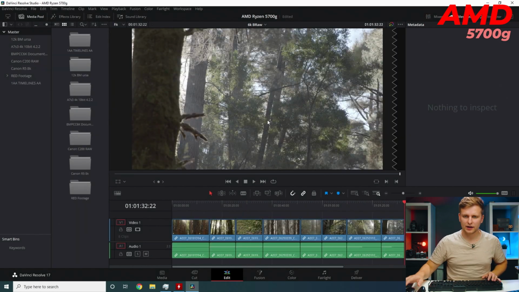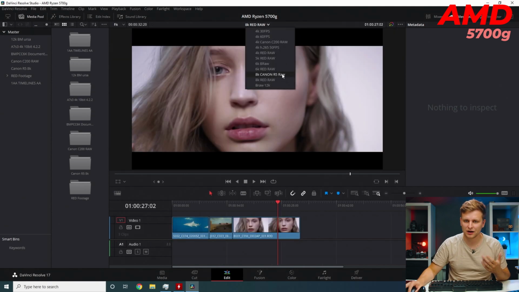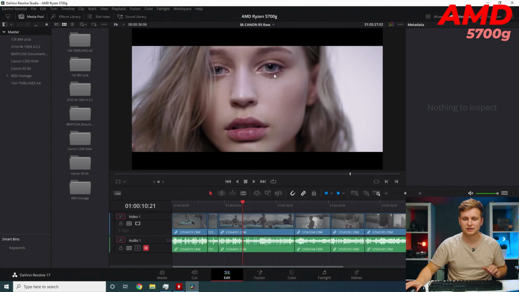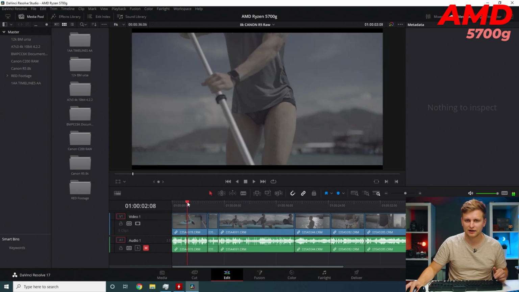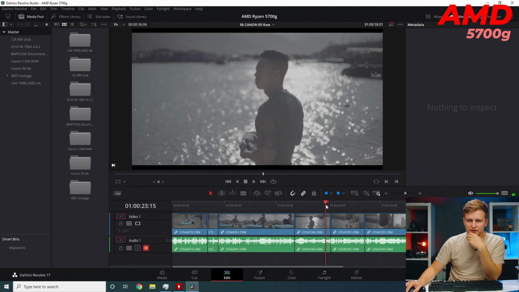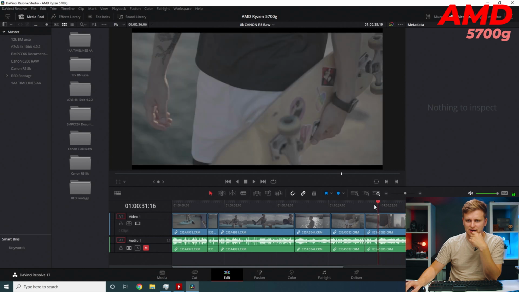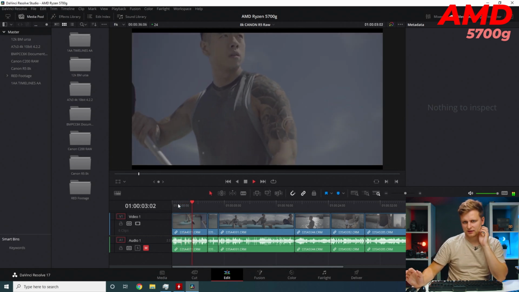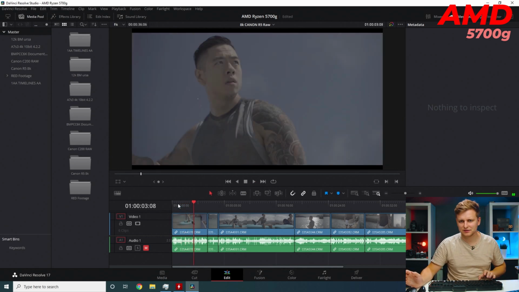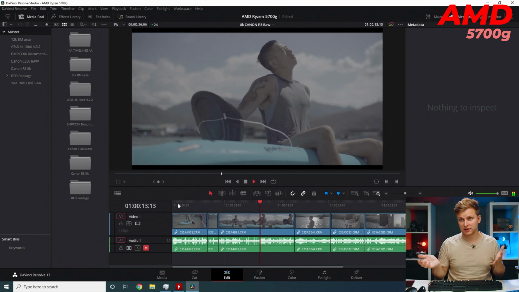Last thing I want to try is a Canon R5 8K. So we know that the RED is quite hard for both of the systems to play back. But let's have a look at Canon R5 8K. This is the AMD system over here. And scrubbing on the timeline, it's a bit of a lag, and it can't quite do it. Press play, see if it does anything. So, nah, it just can't quite play it back. But this clip, for example, on the AMD system plays back quite all right.